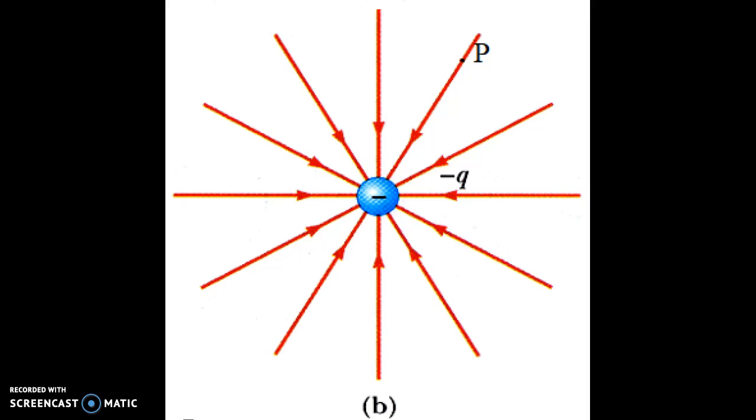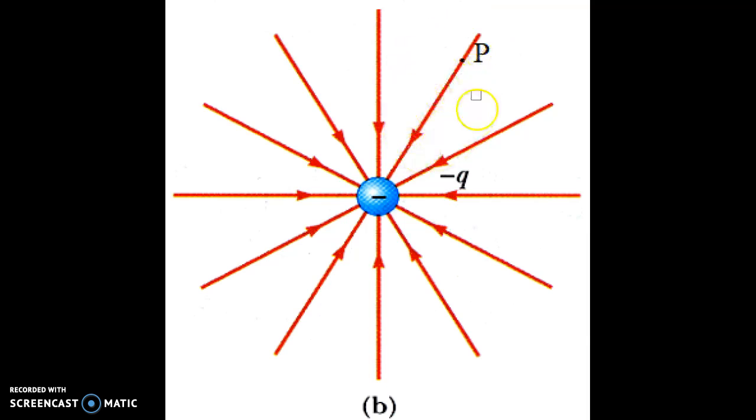Today we'll be looking at how to draw the direction of the electric field at a certain point around a charge. As we know, all charges, positive and negative, have their own electric field around them. So if we have a negative charge, the direction of the electric field is inward towards the point charge. Now let's say we have a point P here.